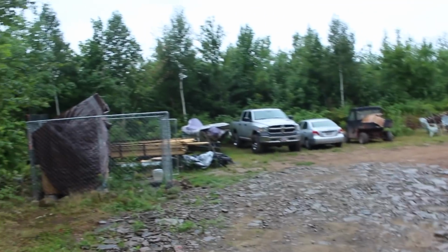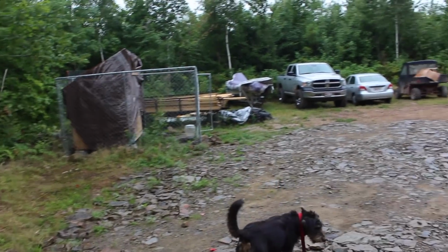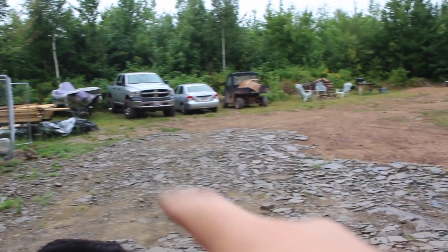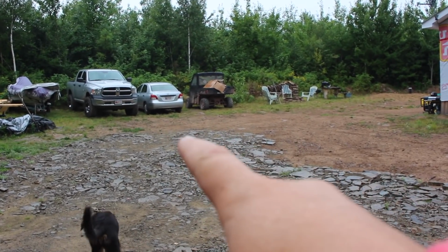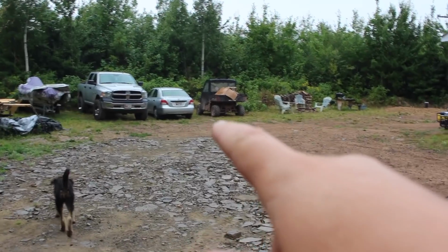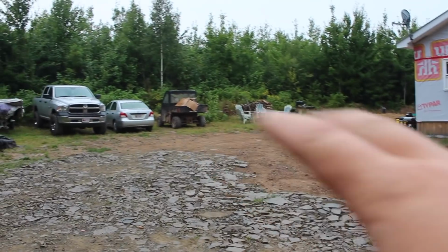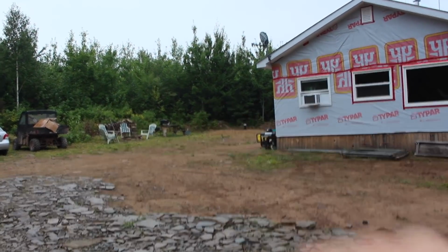That's the wood pile on the other side, just wood we're working with. We got some pine boards we're going to put on the inside. This is our vehicle's truck, because we need a truck, and a car because it's really cheap on gas to get places when we don't need a truck, and a side by side for a bunch of jobs we do on the homestead, because we have 70 plus acres.